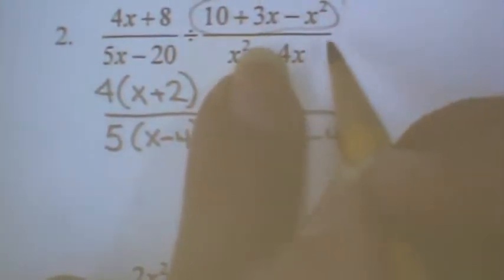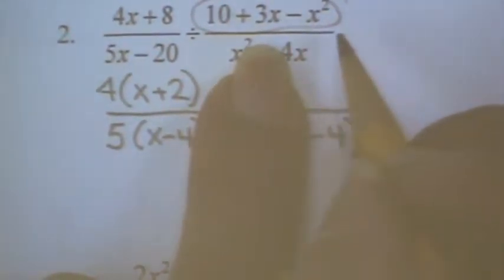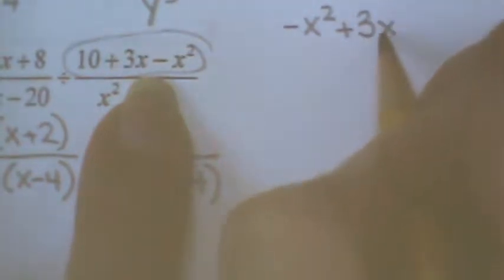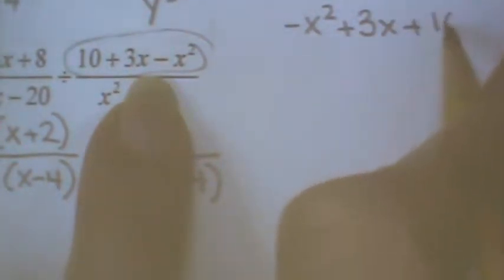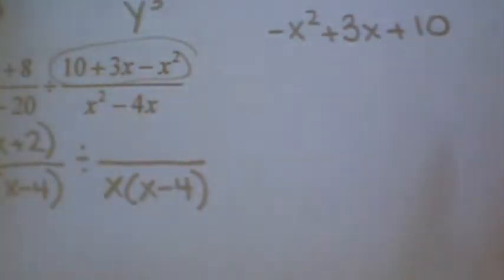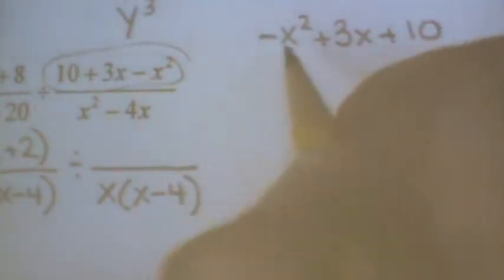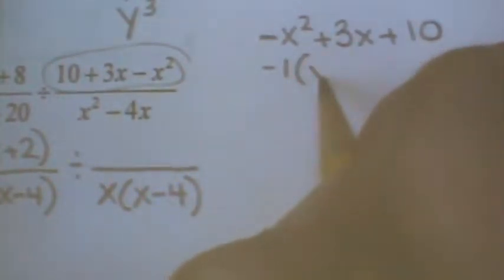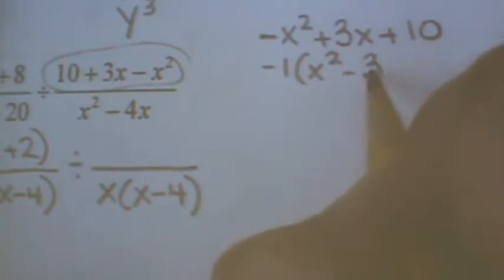Now on the side here, I'm going to work on this piece right here. I don't like the fact that it's backwards. And what do I mean by it's backwards? It's not in standard form. Thank you, Lucas, it's not in standard form. What other thing don't you like about it? It's a negative. You don't want to start off with a negative, so we're going to factor out a -1.